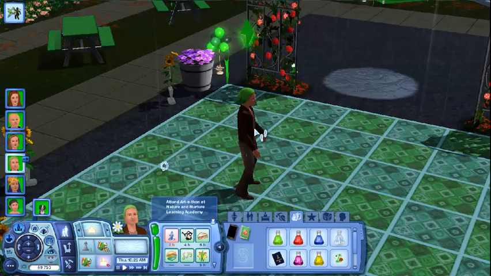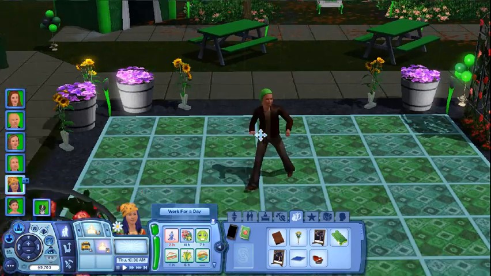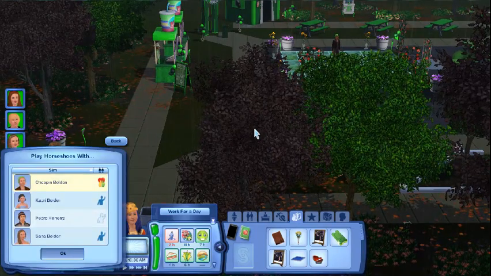Yeah, so she's been still dancing over here, like seriously. Okay, both of you stop dancing. I'm gonna make both of you go play the horseshoe together. Play horseshoe with Chespin.